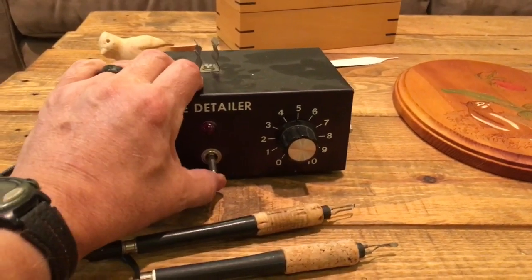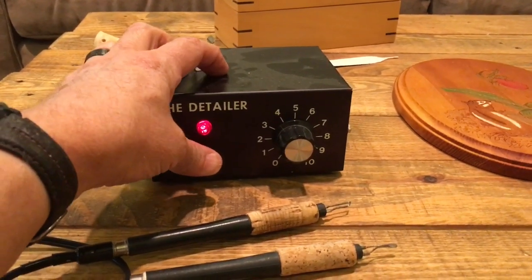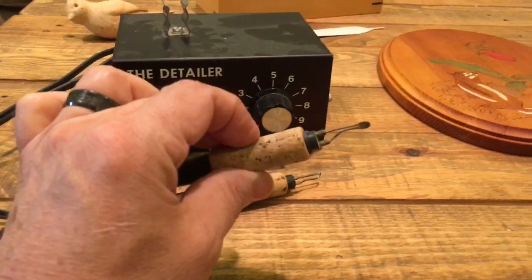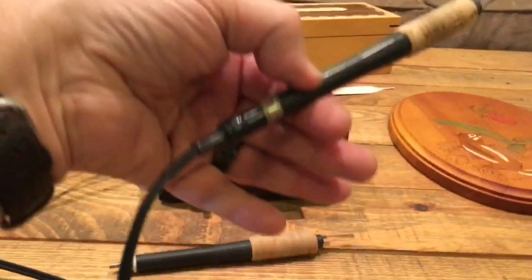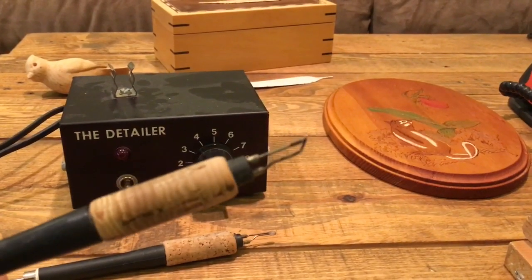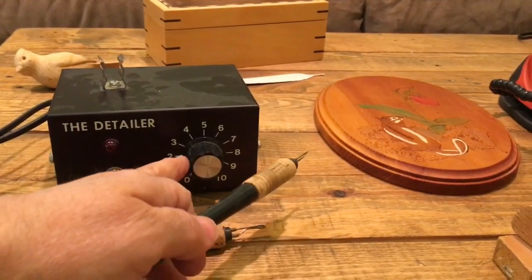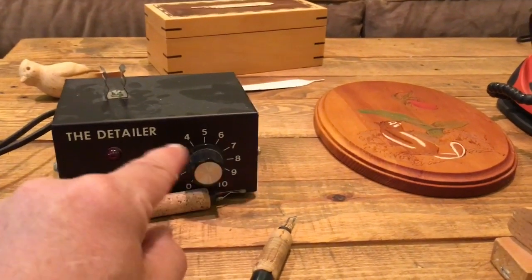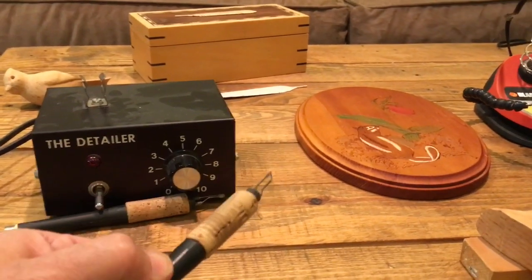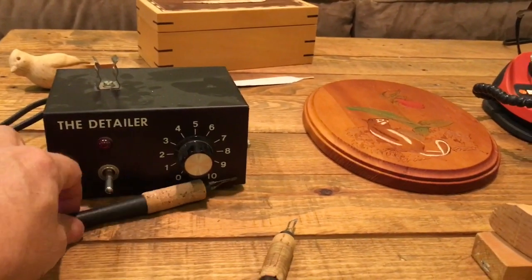I actually saw one of these on eBay, and it said vintage detailer. Anyway, so here's how it came. This blade is kind of standard with them. It's kind of like an X-Acto blade. It gets hot. This is a rheostat, and you can control how hot it can get with this. And I can show you some tricks too later on using it, ways to cool it down without touching this.